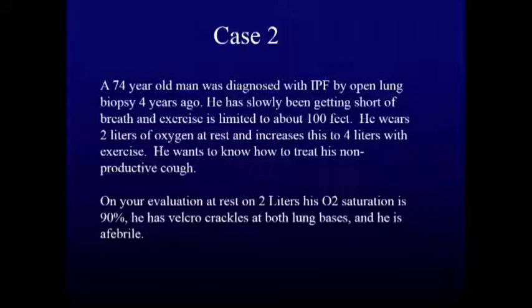Okay, so case number 2: a 74-year-old man diagnosed with IPF by open lung biopsy 4 years ago. He's been slowly getting short of breath, and exercise is limited to about 100 feet. He wears 2 liters of oxygen at rest and then increases this to 4 liters with exercise. He wants to know how to treat his new but non-productive cough. On your evaluation at 2 liters, his O2 saturation is 90%. He has Velcro crackles at both lung bases, and he's afebrile.